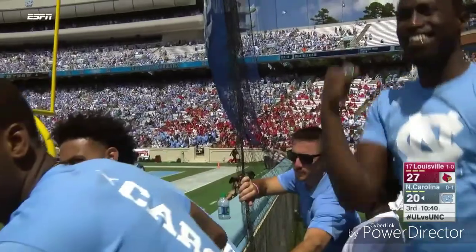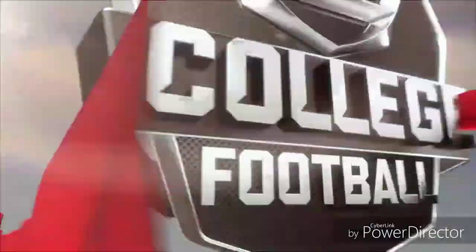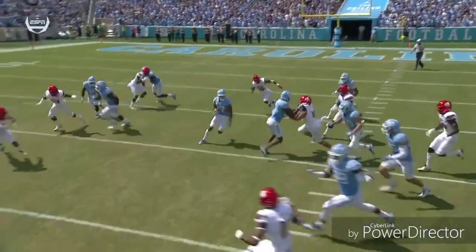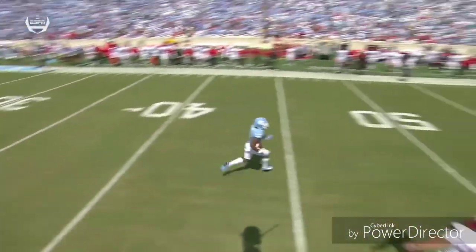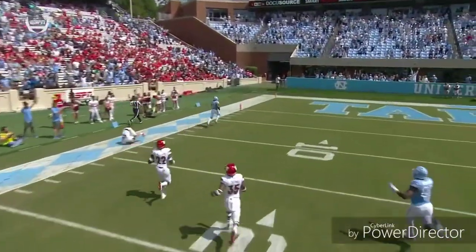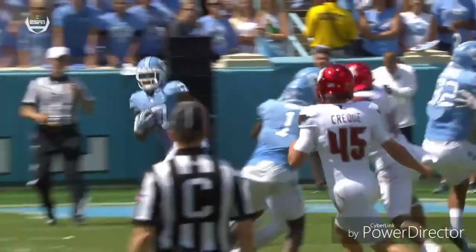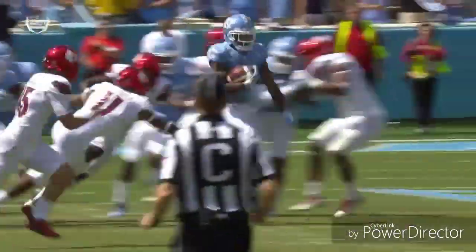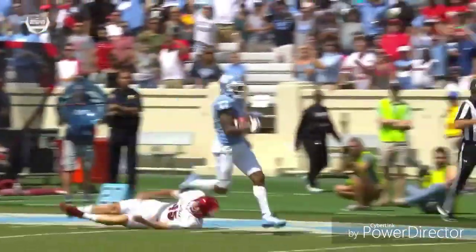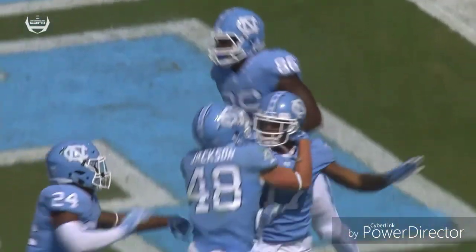James Worthy said that's showtime. Great play from the North Carolina special teams unit, and even more so by Anthony Ratliff Williams, just splitting the seam of the wedge and off to the races. Good luck, Blanton Creaky, the kicker, number 45. You're not catching him. You can see right up and under, untouched, all the way to the house. Poor angles by Louisville, but well executed by North Carolina within the wedge, opening up nothing but green grass.